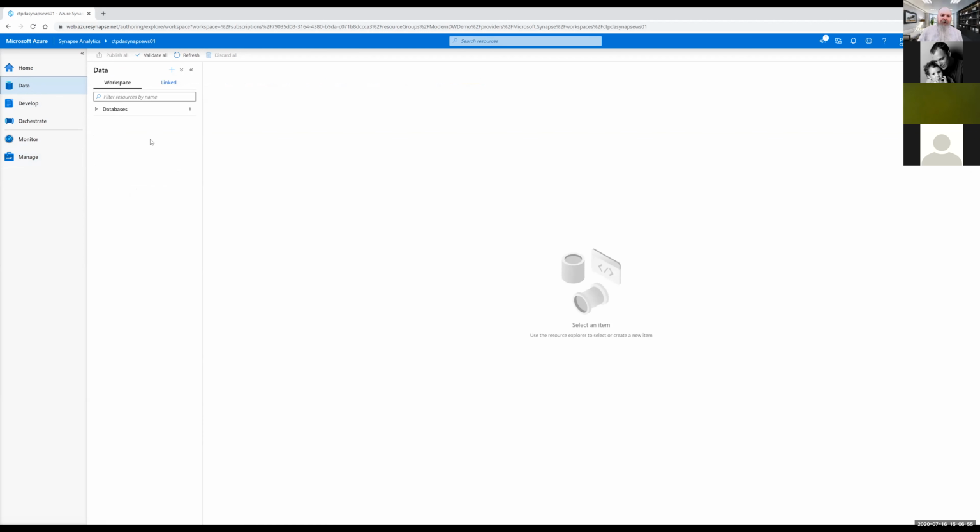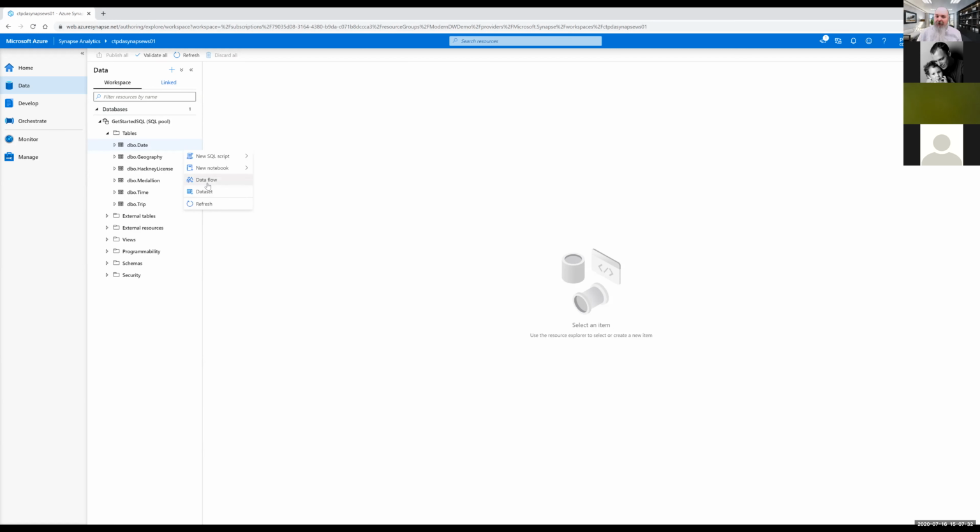Let this refresh for a second. Here I can view any database that I have attached. We talked about how I have an Azure SQL Data Warehouse, or a SQL pool, attached to this. It says Getting Started, so I can see the tables inside of here, and I can create queries and so forth inside of this, or generate a new notebook to look at this. And again, if you're not familiar with notebooks, it's a little more on the machine learning, data scientist, or big data side, a way of interacting with some of these data sets.